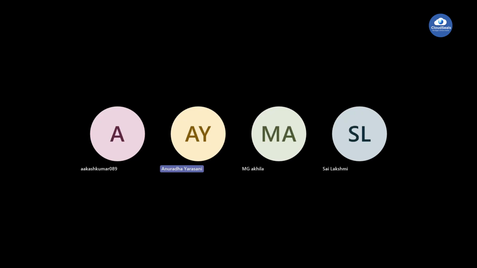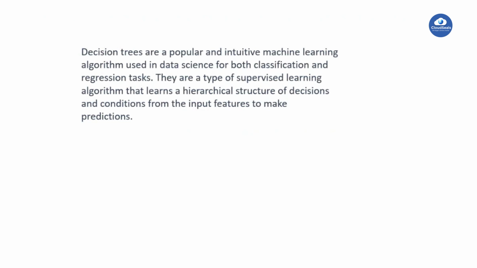Okay, good morning. Today's topic is how to build decision tree models. Linear regression is mostly used for the regression model, and logistic regression is mostly used for classification. But coming to the decision tree, this is a popular machine learning algorithm. It can be used for both regression and classification models, so by using a decision tree, we can build both.